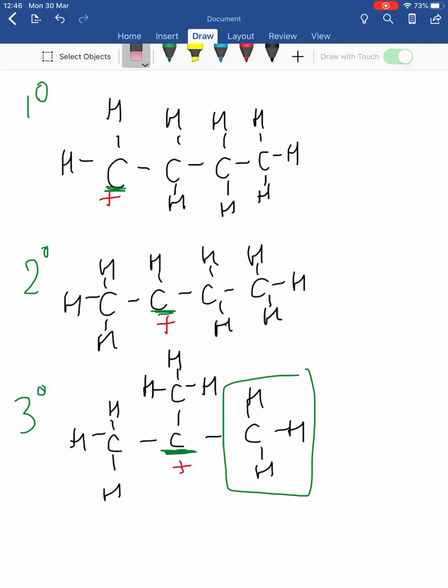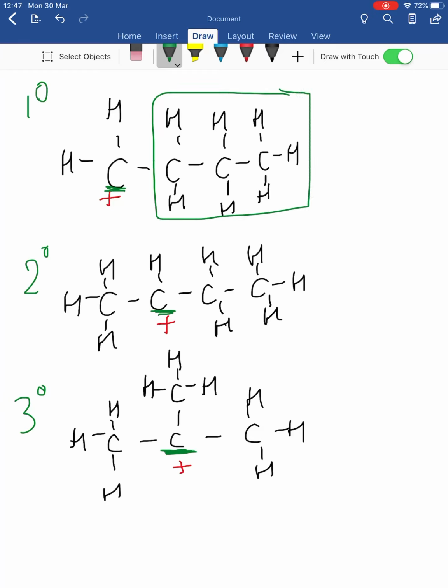Right. So now thinking about, well, which one is the most stable? A carbocation has a positive charge. That positive charge has a very, very small area to spread itself over if there's only one alkyl group. So that means this positive charge can only really spread its charge over one alkyl group. As a result, this is still going to be quite positive, so it's not very stable because it can only spread it out over a smaller area. So this region is still going to be very positive.